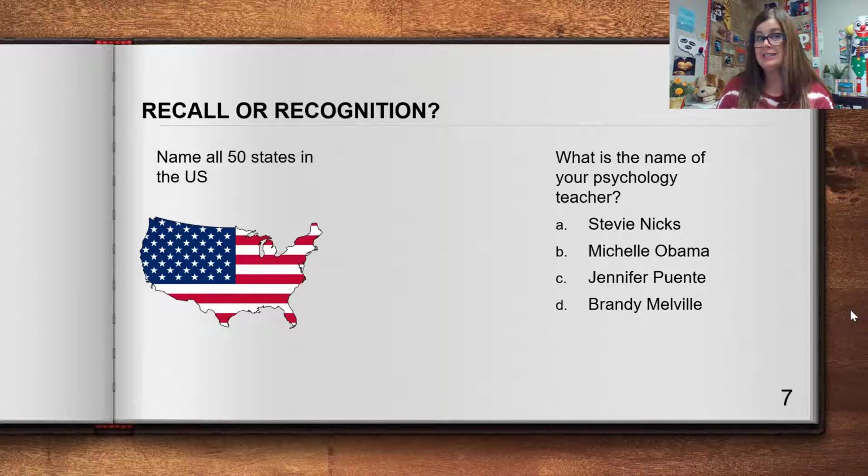So which is it? Is it recall or recognition? If I ask you to name all the 50 states in the United States, is that an example of recall or recognition? If I were to ask you the name of your psychology teacher, please, really, is this an example of recall or recognition? So two types of retrieval.